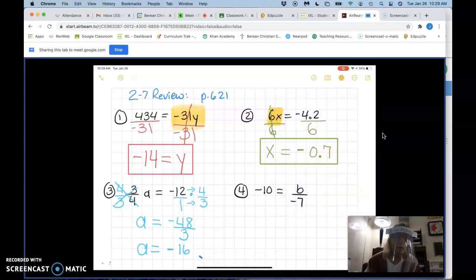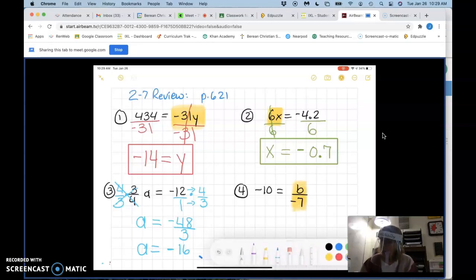Let's look at the last problem. Now this time I have a fraction with what on top? A letter or a variable. Good. So when I have a fraction with the variable on top, I'm going to multiply both sides by whatever is on the bottom. And what I'm technically doing is multiplying by 7 over 1 on this side to get rid of that negative 7 on the bottom. Okay? But when I write this, you're just going to see me write times negative 7.